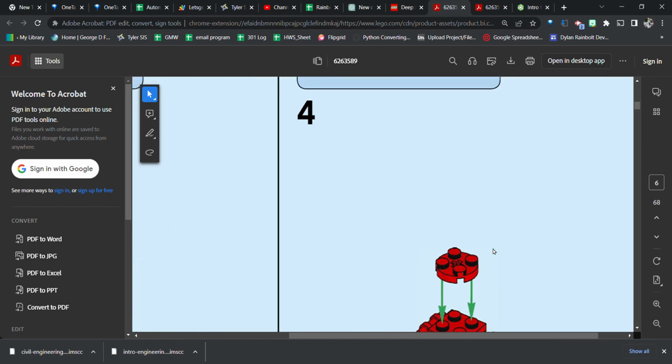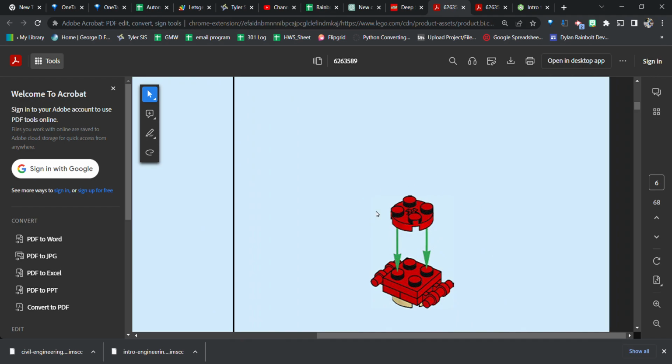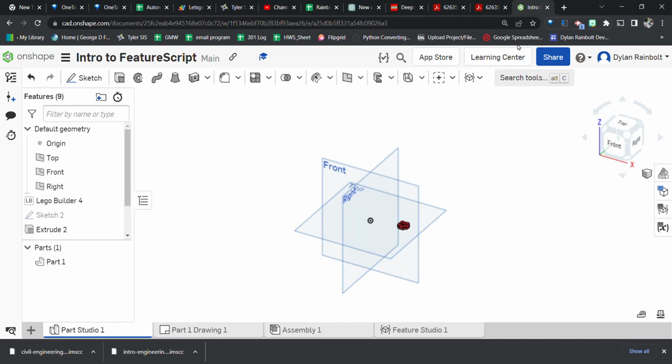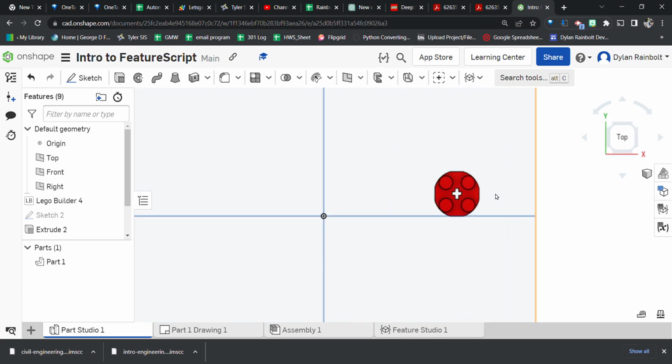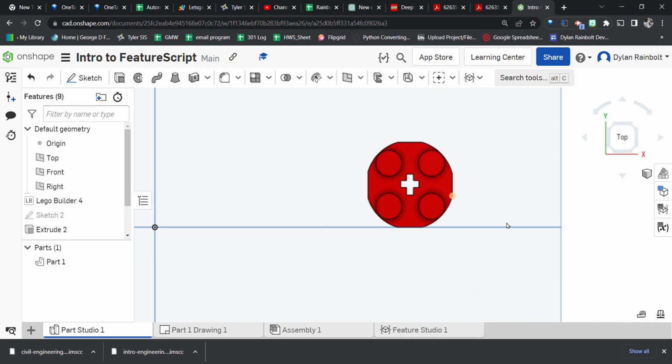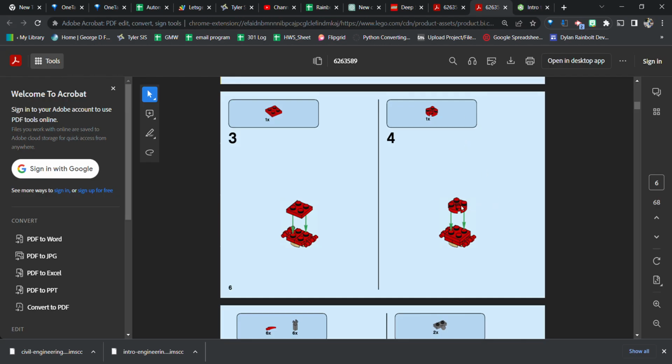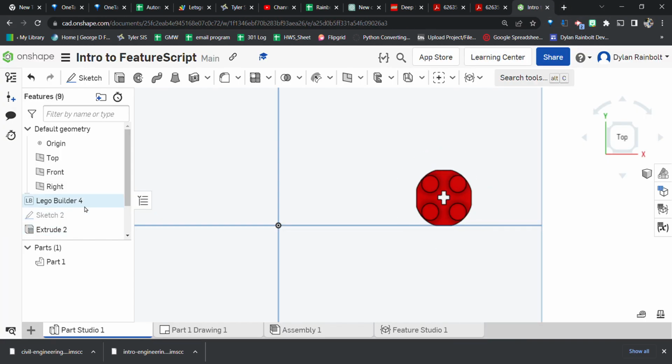And so I'm going to show you how we can make these custom pieces in OnShape. This is the piece that I'm going to show you how to make, but basically what we're going to be using is just a basic extrusion, or basic extrusion methods, to create these. This is the part that I created here that kind of looks like this part. But I'm going to show you how I went through and created this.